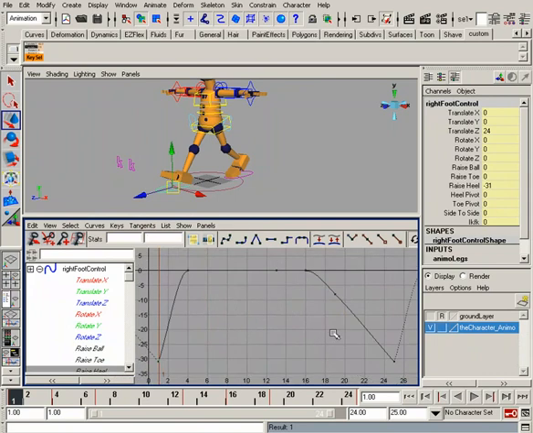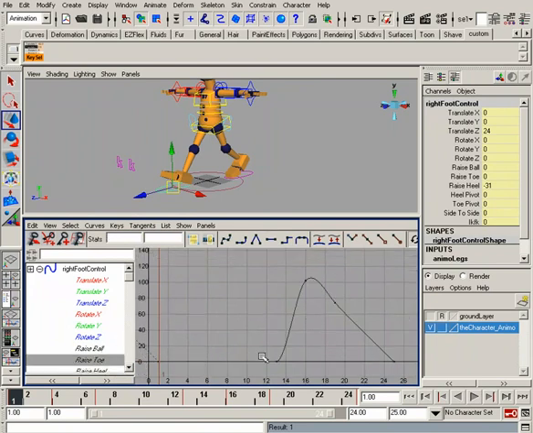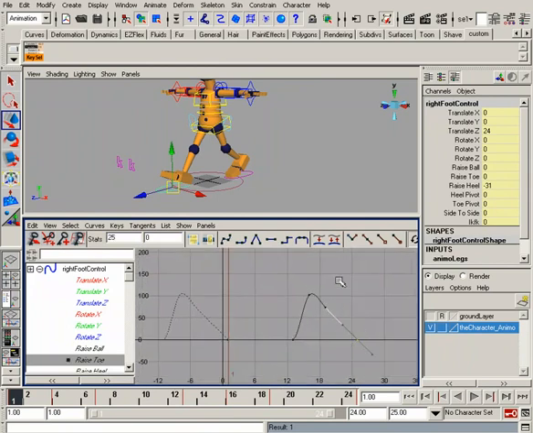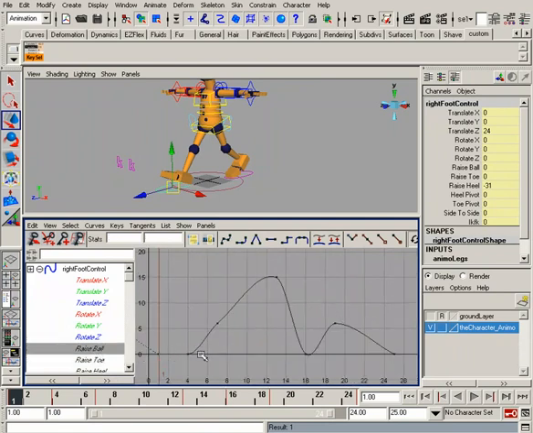And we'll frame that. Okay, so we might want to go ahead and flatten these ins and outs, just so they come in smooth. I don't really have to worry about this side. And we can flatten that if you want. And we're going to come back and tweak these some more, so we're not just stuck with these. I'm going to go back and retweak some of these.